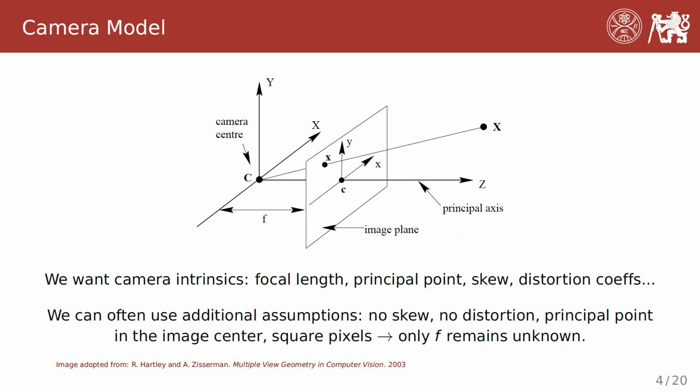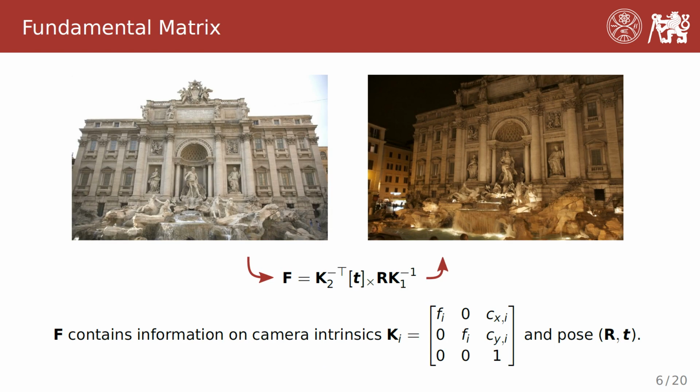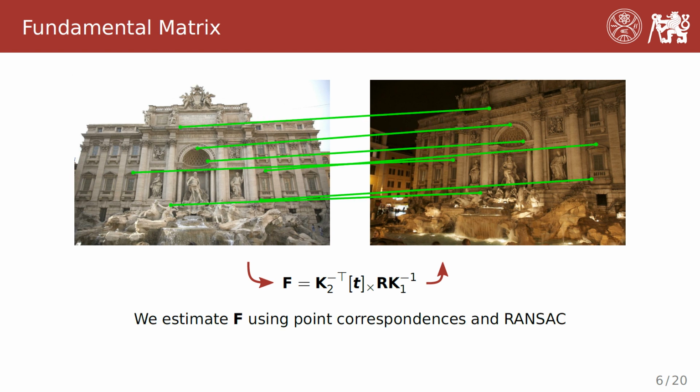For many cameras, it is possible to use some reliable assumptions for most intrinsics and have the focal length the only unknown intrinsic parameter. In the general case, at least 2 images of the same scene are required. The 2 images can also be captured by 2 cameras with different focal lengths. Their geometry is described by the fundamental matrix, which contains the information about the camera intrinsics as well as the relative pose of the 2 cameras. The fundamental matrix can be estimated using point correspondences between the 2 images inside a robust estimation framework, like RANSAC.